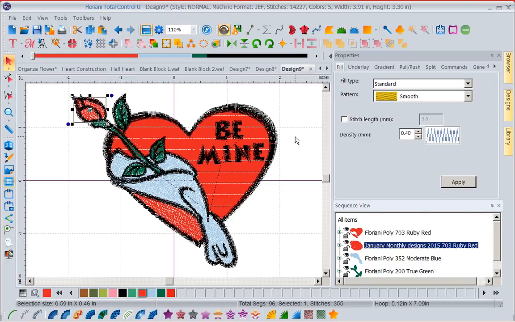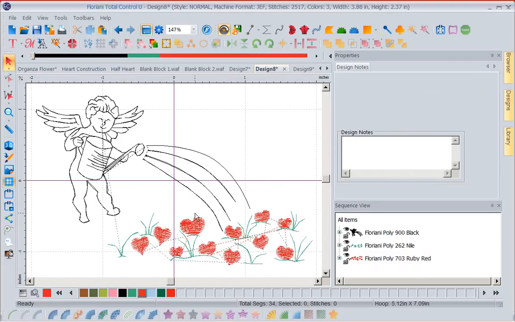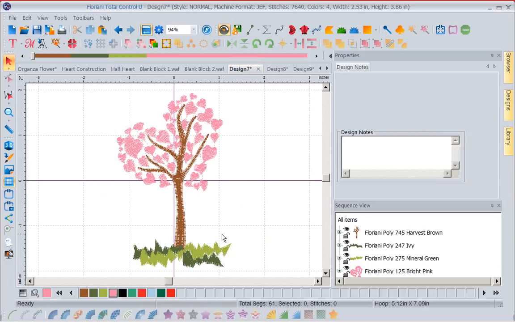How nice is that? So if I go back into any of these other designs, my thread chart, all my colors here are contained down here. It makes it very easy to change colors within the thread chart and looking at our designs. So I think this is a really nice exercise to learn that. But let's do some other things.